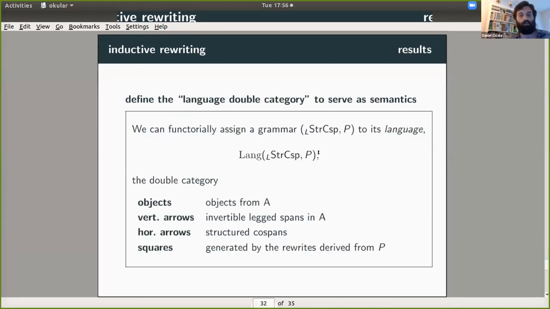Also, when we specifically talk about grammars where our topos is a structure cospans. Well, we can functorily assign its semantics, call this language, as a double category. So this is very similar to the double category I mentioned earlier, except instead of all possible rewrites, the rewrites are generated from rules derived from P, which is our initial set of rewrites, which would be, I guess, context dependent.